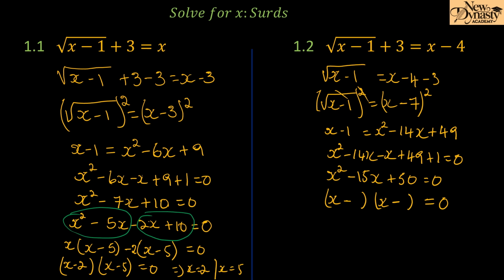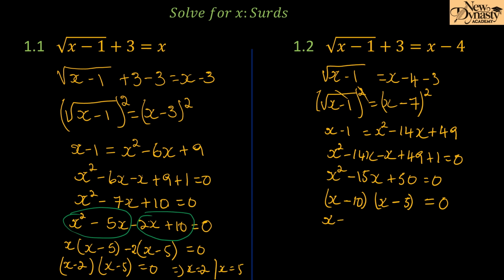So the factors of 50, which give us 15 here, I think it's going to be 5 and 10, and they're both negative. So it doesn't matter which way you put them. So we're going to have here x minus 10 and x minus 5. So if you are not sure, you can always multiply these brackets out and make sure that you get the previous expression. So that's how you do that. And from there, we know the rule, the product rule.